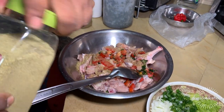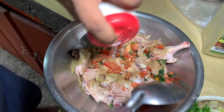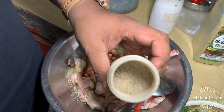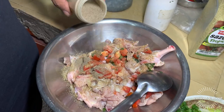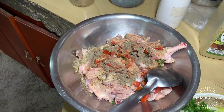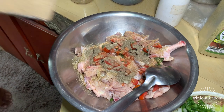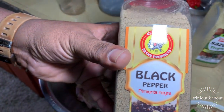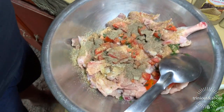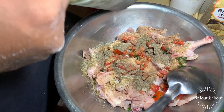This one is open, right? Let's smell it, guys. So it's Southern Tropical, regular table salt, and regular black pepper. This is the fine black pepper. I don't fancy this one too much, but this one I got to buy. I didn't realize I had a big one in it, so let's use Price Mart also, the cheap black pepper. This is why I buy it at Price Mart. You'll get this in any grocery or little supermarket. So black pepper, Southern Tropical, and some ground seasoning, or the processed seasoning.